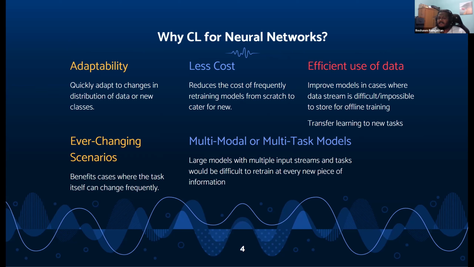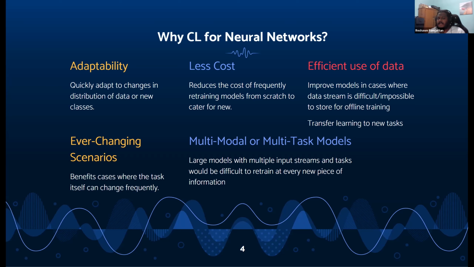It also saves on the computational cost of having to frequently retrain these models from scratch to cater for new changes, especially since a lot of the time these rely on shared resources, like shared cloud resources for computation. And if the change is wide reaching in your particular area, or if it's very popular, then that affects a lot of other people too. And it could introduce further scheduling delays and that kind of stuff.